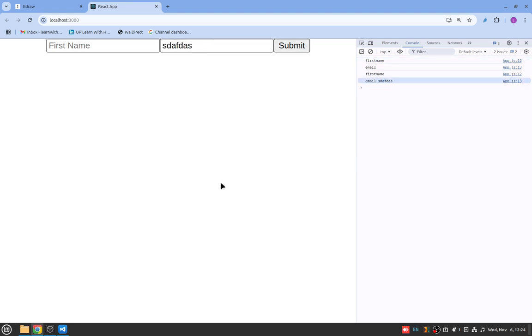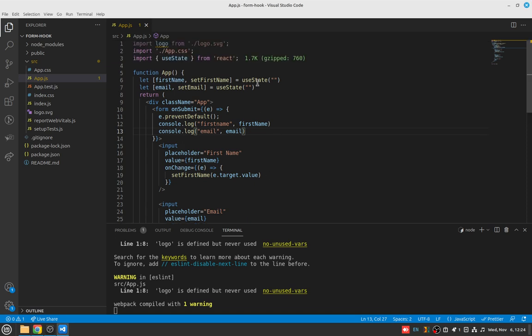Now we want to add validation. The first validation would be that if everything is valid, then and only then should the submit print this. So we need to maintain a state which says that the entire form is valid. We can either do a calculated value or we can just use state.